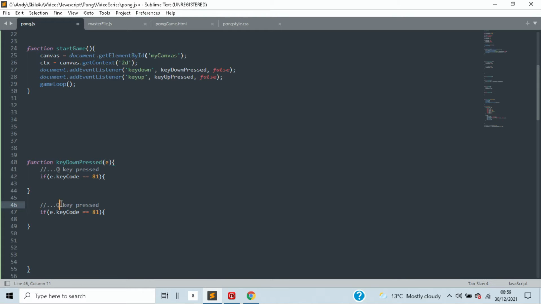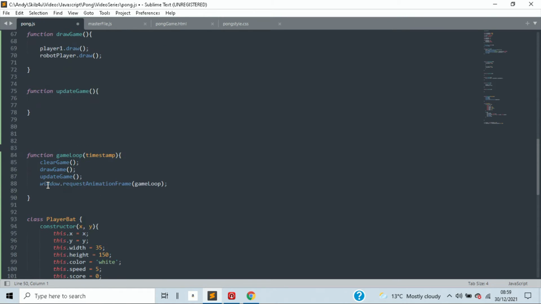Okay, so from here I'm just going to put the key pressed, which is 65. So we've got the condition: if something is pressed, do something. So what do I want to do? Well, what I want to do is really move the player up. Okay, we're moving it upwards.